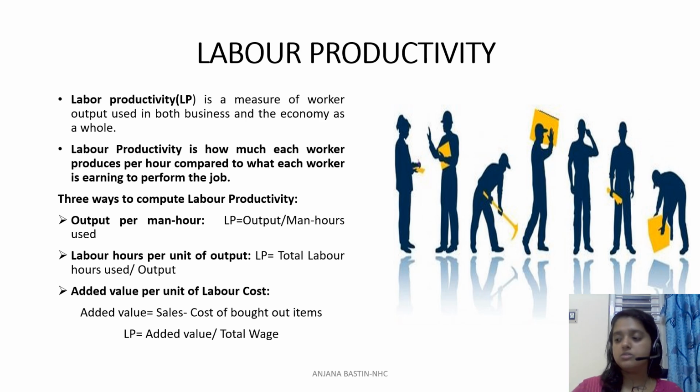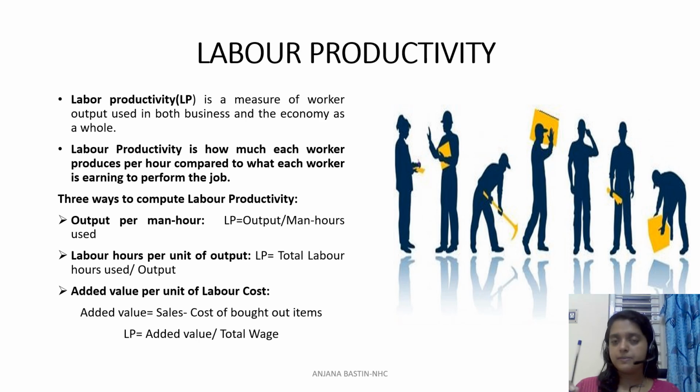So in order to make, say, this rubber band, if I am working on this, how many rubber bands have I produced in 1 hour? And for that 1 hour of work, how much money am I getting or earning? That is my labor productivity. There are three ways in which you can calculate labor productivity. So let's get the concept right.